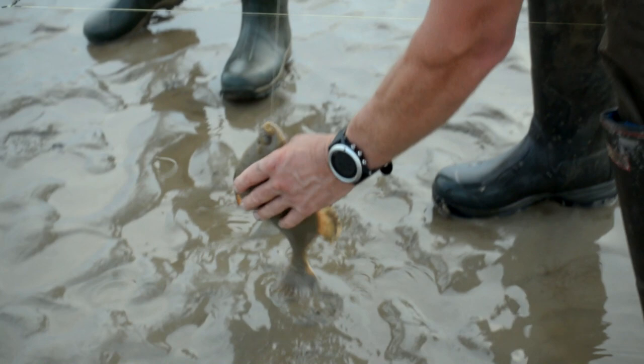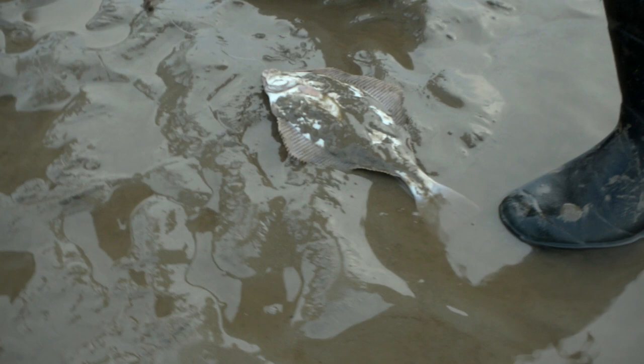Nice. Another one there, nice and camouflaged. He is. It's not a bad size, them, actually. They're alright, aren't they? Yeah. Look at that for the... Oh! Got itself tied up there, hasn't it?